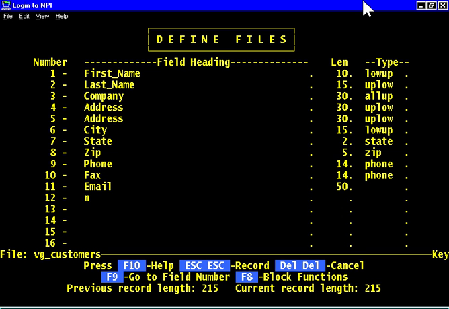In this case, I'm going to put an N in parentheses, and then I'm going to call it notes. And I said I want 60 characters allowed in this notes field. What's associated about it is that I can have more than one field. If it's an N for N, that tells it it's another associated N field. I can call it notes. I could call this notes 2 or whatever. Let's call it notes for now.